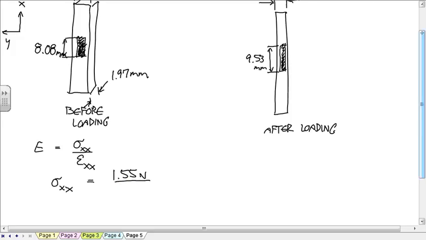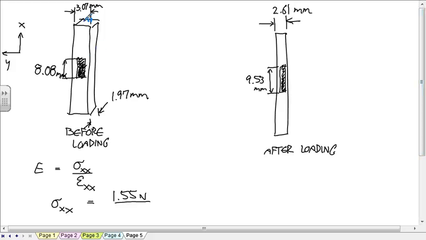The cross-sectional area is, can someone multiply this out? Remember that the cross-sectional area has to be before the deformation. Yes, you're always taking the stress with your cross-sectional area as the unloaded cross-sectional area. That would be something to be concerned about if we weren't dealing with small deformations. You'd have to think about that more carefully, but we're just going to assume that the deformations are small enough that that's a good approximation.